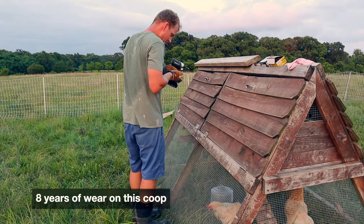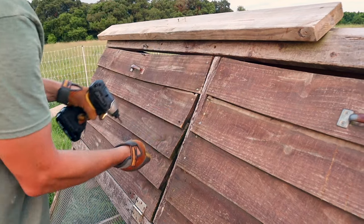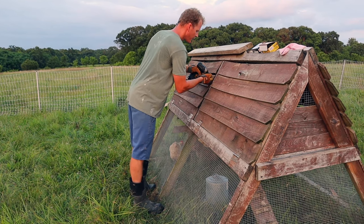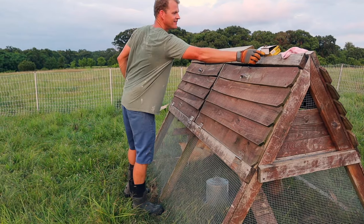Over the years we've built a lot of chicken coops. We built an A-frame chicken coop — actually meant to be a chicken tractor — and we still have that one, just doing biannual repairs. Then we built a garden chicken tractor so the chickens could graze in the garden without damaging any plants. After that we built one made of wood scraps we had laying around. The last two fell apart really fast.